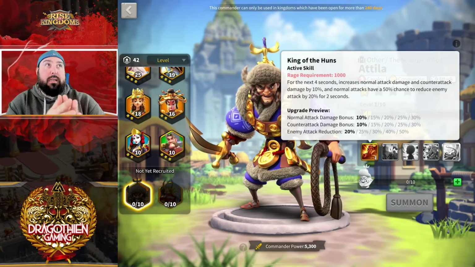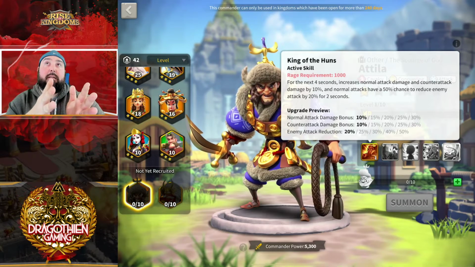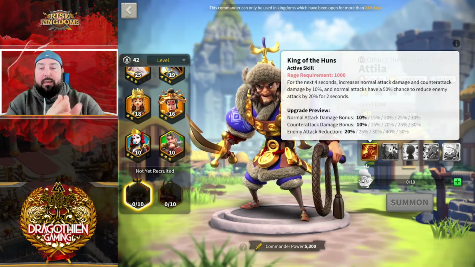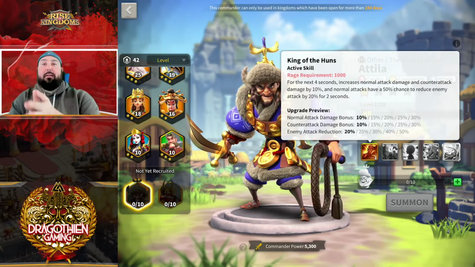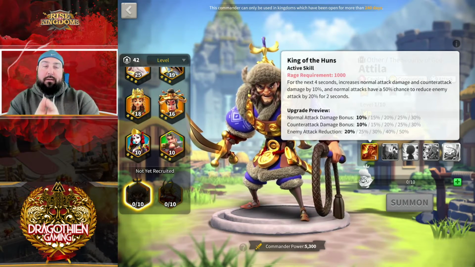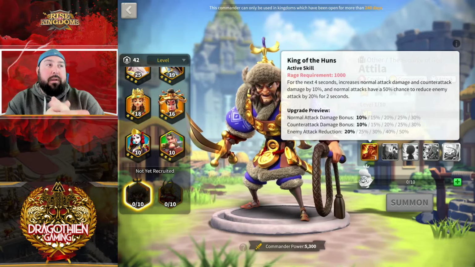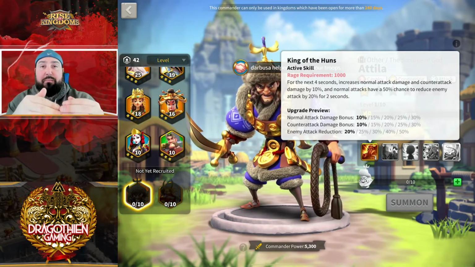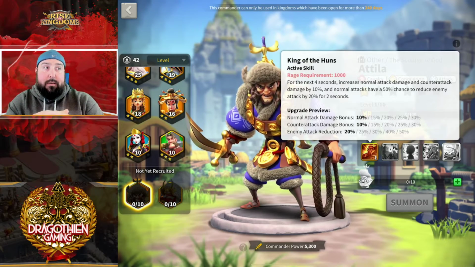So whenever you attack an army with your army, every second you're doing an attack, and then every second after that you're doing a counterattack. So it goes attack, counterattack, attack, counterattack, attack, counterattack. Same thing with your enemy. Every time your enemy attacks you, it's the same exact thing. When you go into the battle log, that's exactly what you will see.